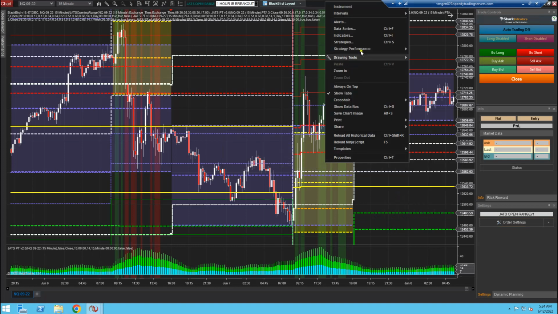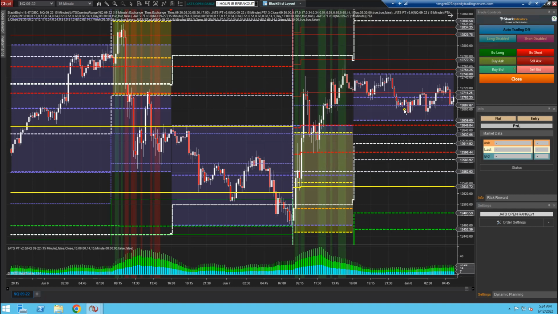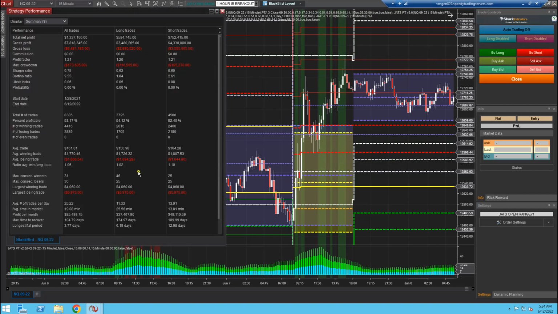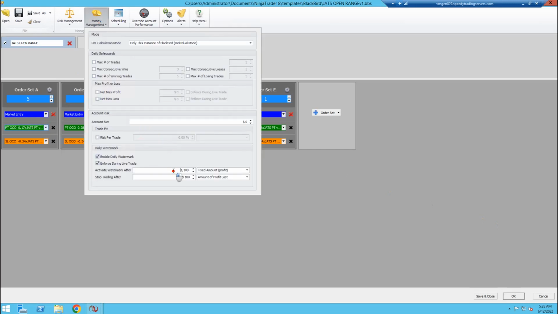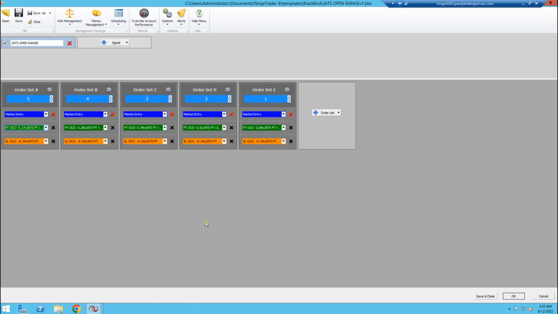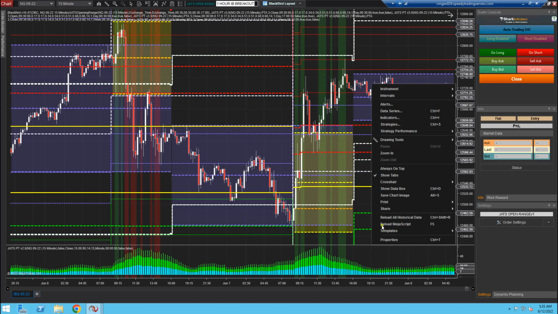Before I do that, let's go back and look at this real quick. So right here it says the average winning trade is 1,700. So that 1,000 should be reachable. In fact, it might be too low. So why don't we change that money management to 1,700 and stop trading after 100. And that way it'll be fully optimized. And let's rerun it and see what happens.